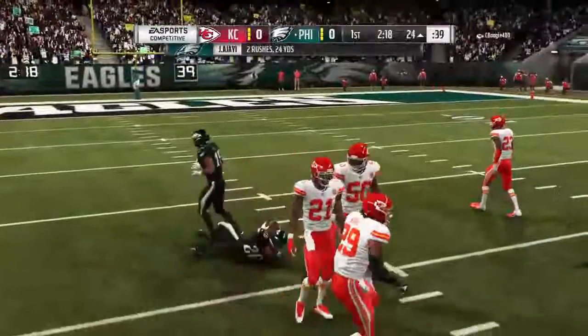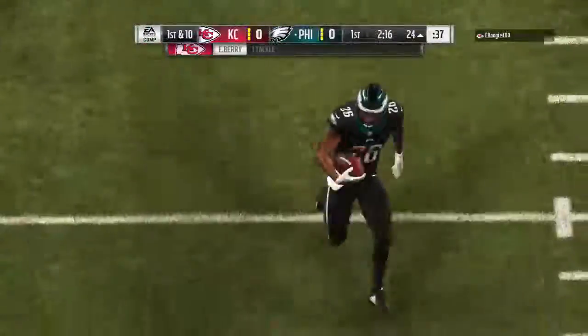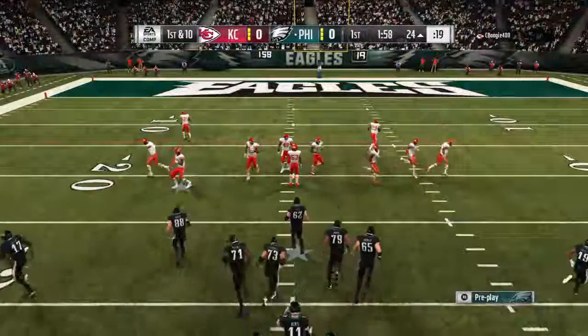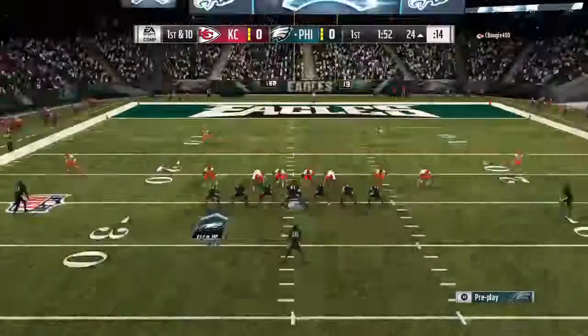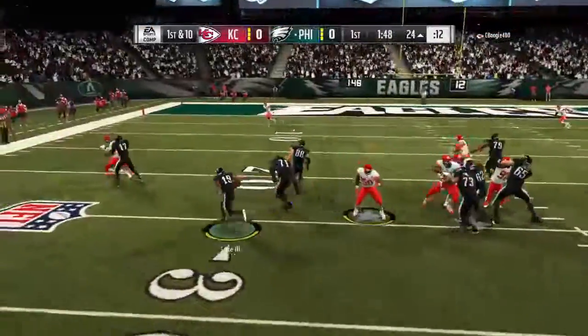And brought down, but not before they're inside the 25. That one goes for 13 yards, and it moves the sticks. Tremendous blocking by the interior of the offensive line. They didn't just gash him there. They blasted a gaping hole for him to gallop through. I think if he comes back to the huddle, he better be giving them a whole lot of credit and thanking them for that much space to rumble.